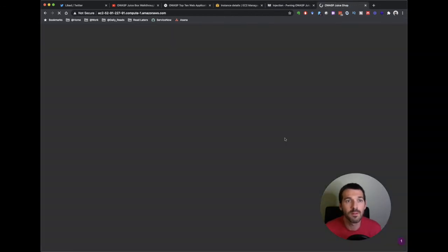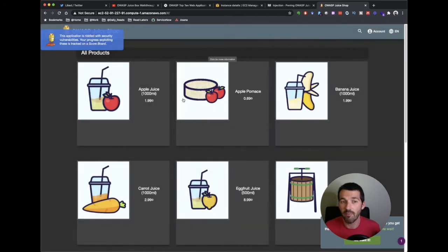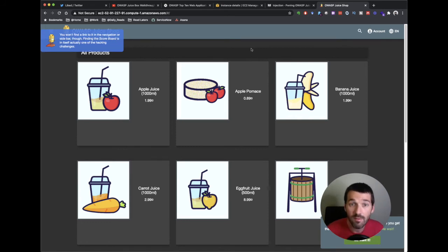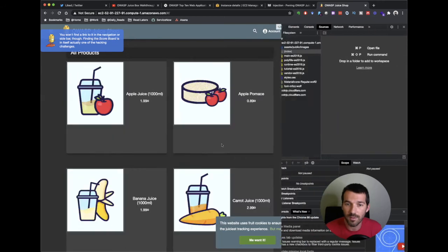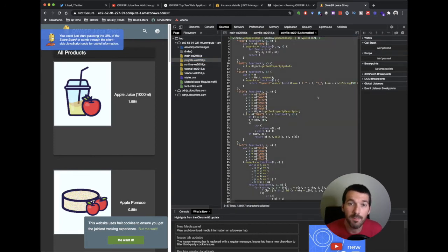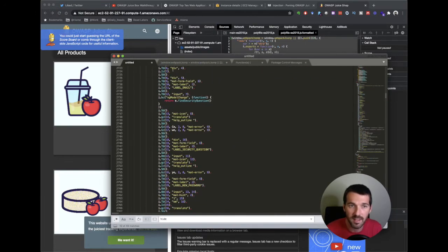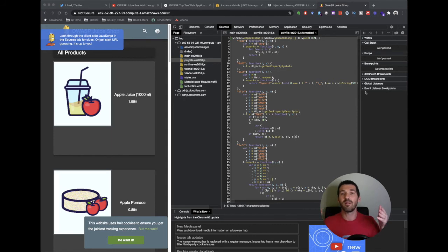Let's see if Juice Shop is open — here it is. This is what your initial page will look like. That orange button with the diploma icon here is like the tutorial — I recommend you start there. It gives you some tips on how to find the scoreboard first. One thing I do want to advise is to hit F12 to get the developer screen where you'll see all the different files. You can hit pretty print, copy and paste it to an editor, and start looking at and analyzing it. Web application pen testing isn't just about attacking through the front end — it's also about seeing what kind of things are left behind by the developer, or bad permissions. Give it a shot, check it out — I think you're going to love it.